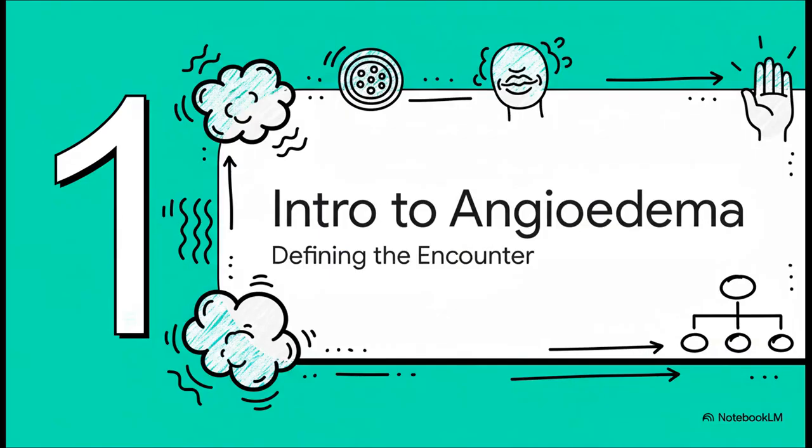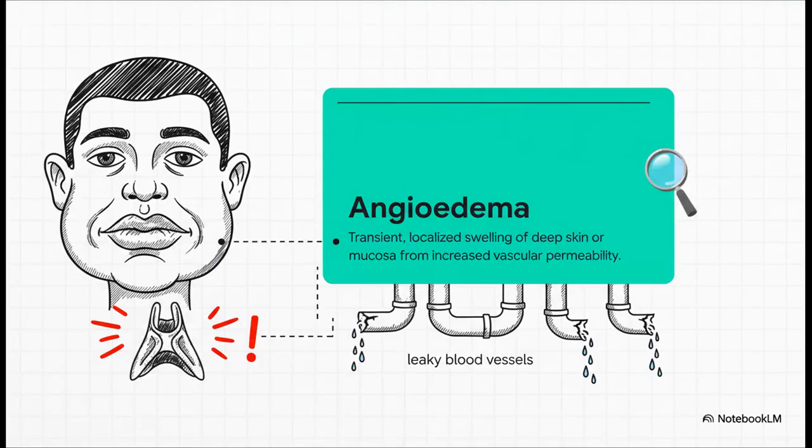All right, let's kick things off with Section 1, the absolute fundamentals. So when you see a patient with this really dramatic swelling, what's actually happening on a physiological level? What's going on under the skin? Well, when you boil it all down, angioedema is all about leaky blood vessels. It's this temporary, localized swelling that happens way down in the deeper layers of the skin or the mucosa. You're probably picturing the classic sites right now: the face, the lips, the tongue, and, the one that really gets our attention, the larynx. Because when it involves the larynx, this whole thing can become a life-threatening airway emergency in a hurry.